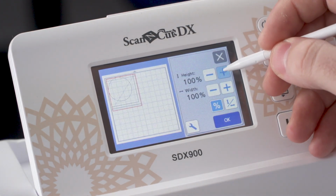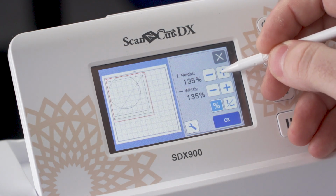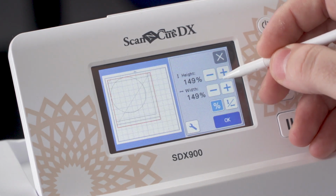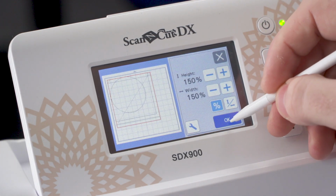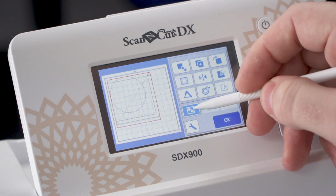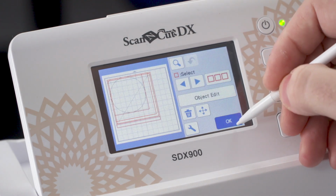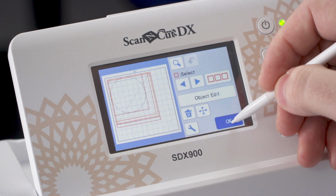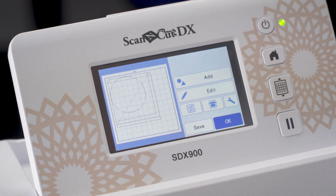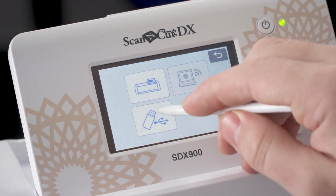So we're going to say we want our project to be, let's go up to 150% bigger. And we're going to click OK. And then we're going to ungroup the elements so they're all back to separate pieces. Click OK, click OK, and then we want to save this file either to USB or to Scan and Cut. So we click on Save, and I'm going to save it to my USB.